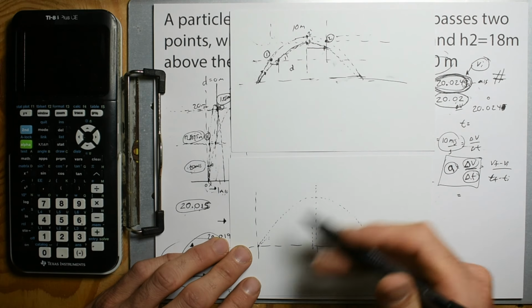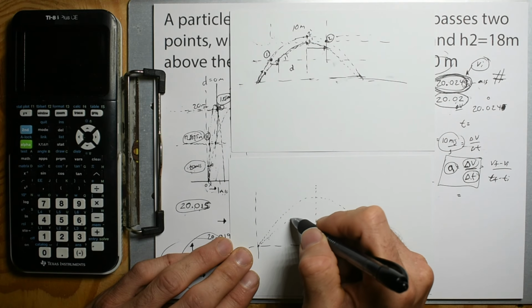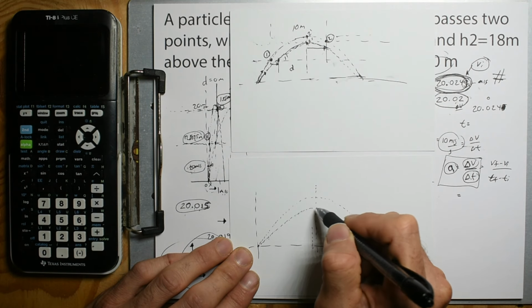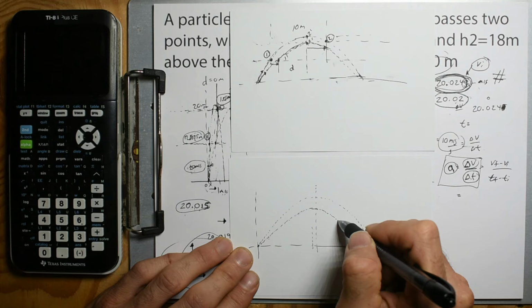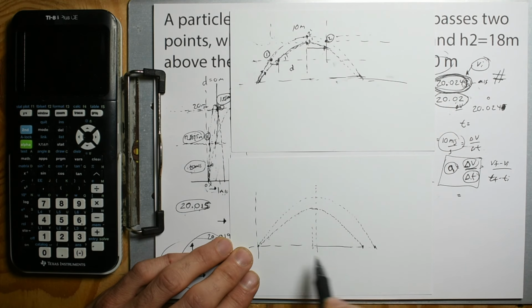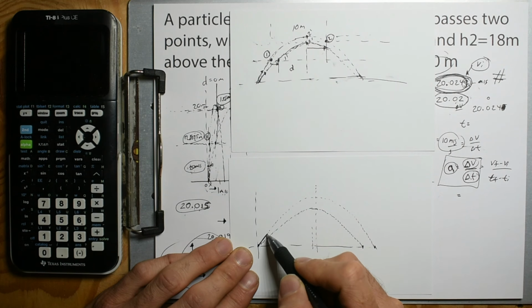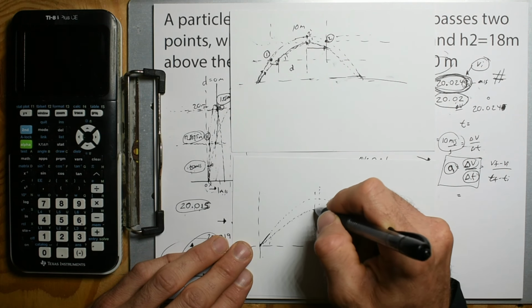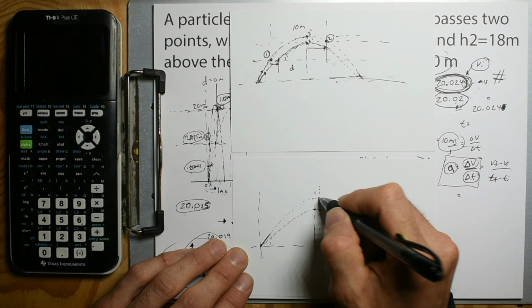That's kind of the idea of why it's not going to go as far: it's not up in the air as long. If I'm shooting a shallow angle with that same speed, it doesn't get up as high, and it comes back. Both of these are the same speed. This is just the perfect angle at 45. This is shallow, but both have the same initial speed. And here's the midpoint on that.